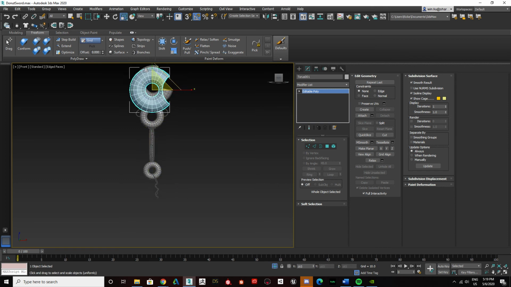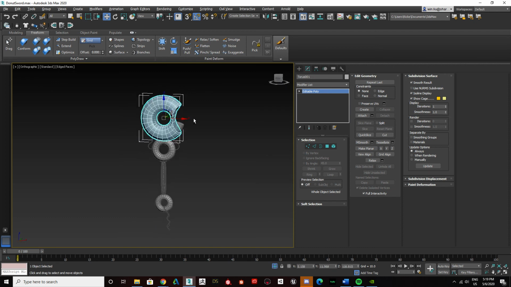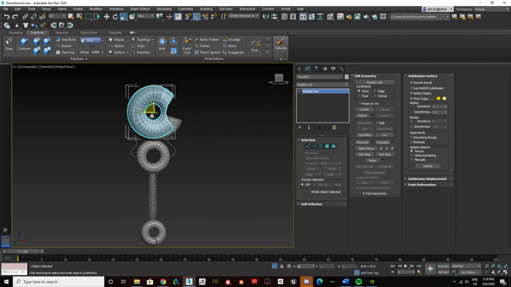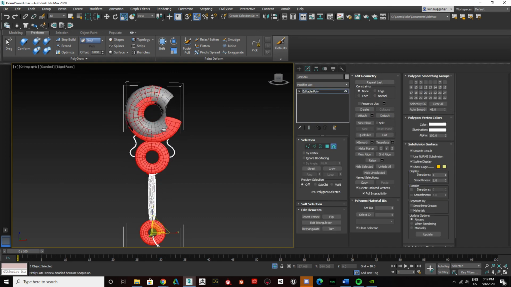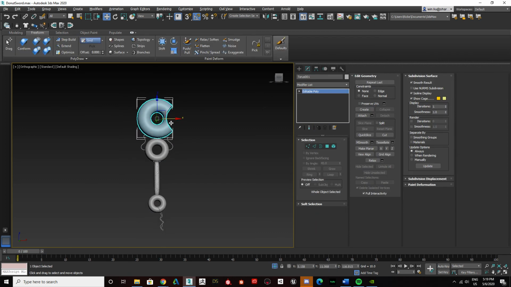I'm just going to scale this up a little bit. Right. So, just think about how you want to do it. And you can get creative with your cuts and stuff like that. So, I mean, this is effectively what it would look like instead. I think that was a little bit closer to your concept of what you wanted to make.